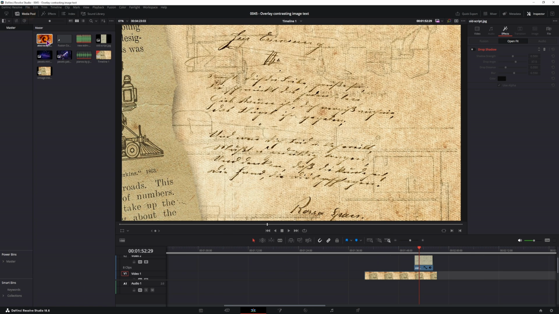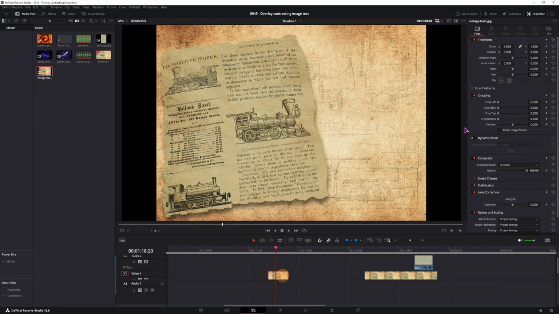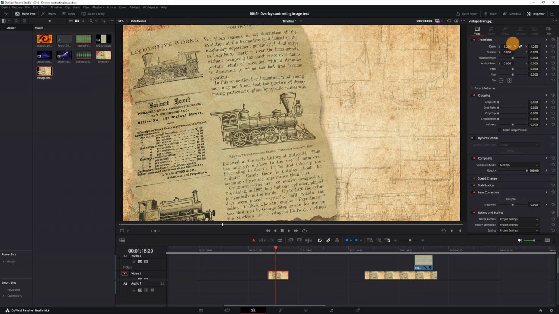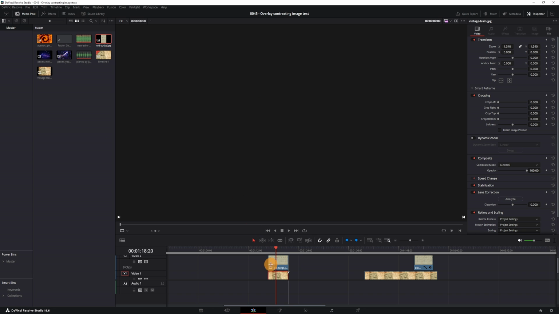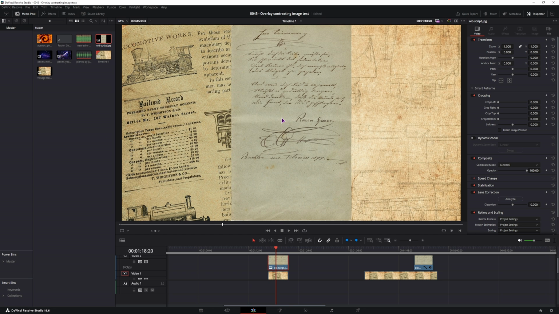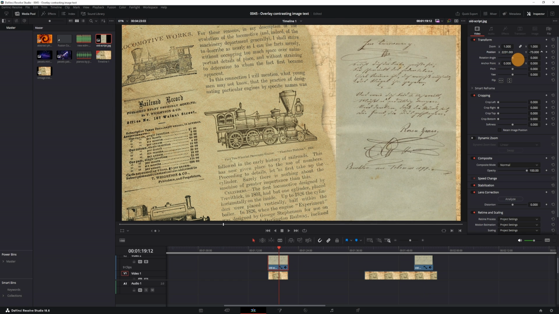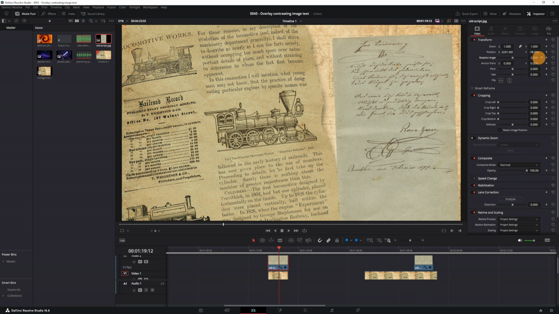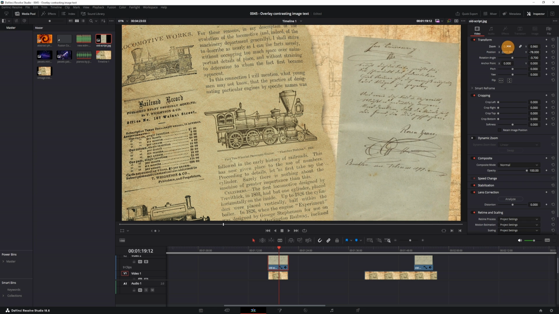Well, first you'll need some content. In this case, I have this image and I will just zoom in so it fills the whole screen, and we have some space on the right side to put in the text. As you can see, this is totally different than what the end result can look like. So I will position the image to the right. We can also rotate it, maybe zoom in.